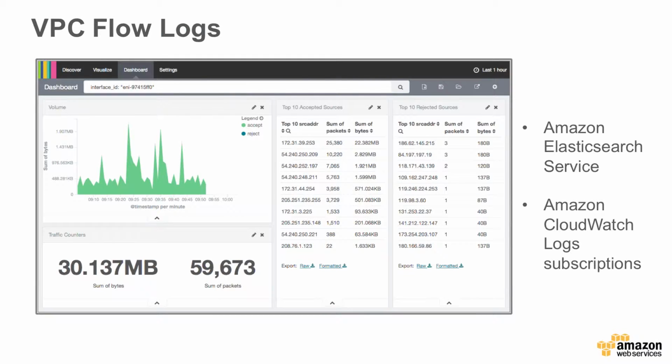And you can push these logs into Elasticsearch from CloudWatch Logs, like I talked about, and see in Kibana what the top 10 sources are, in terms of rejects and accepts and the volume of the traffic. Keep in mind, this is again to give you the information on the traffic. It's not doing any deep packet inspection. We're not giving you the payload of the packet. So as long as that is kept in mind.